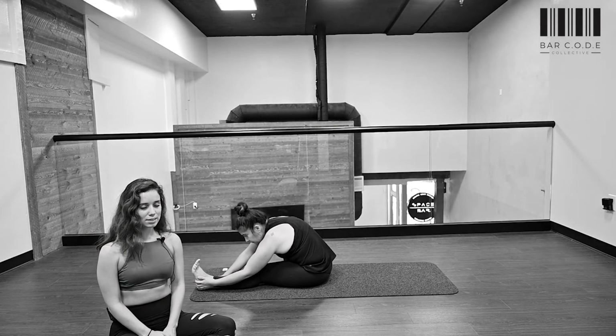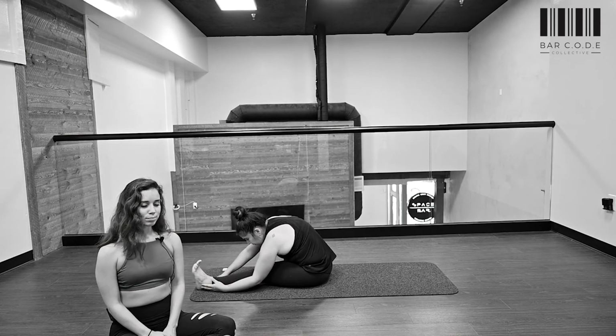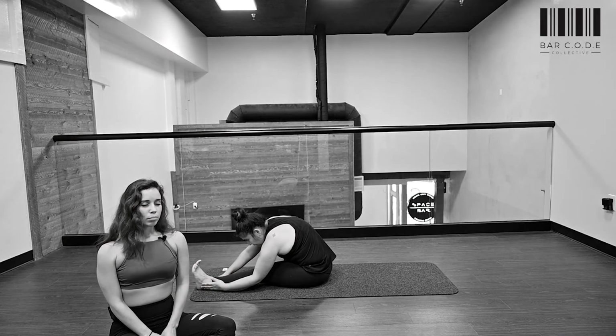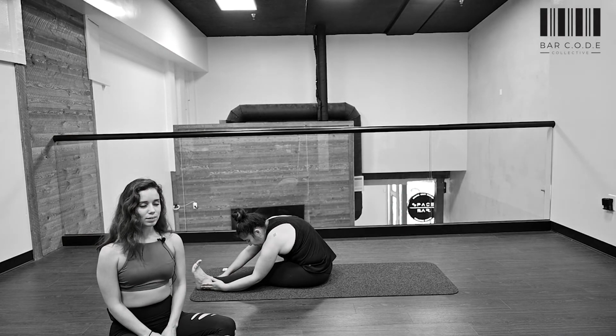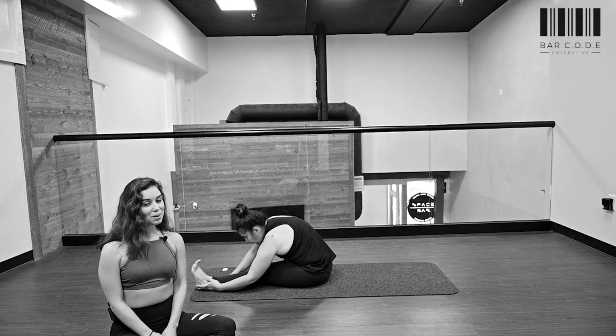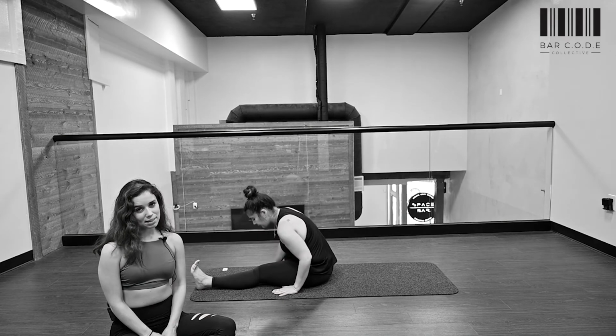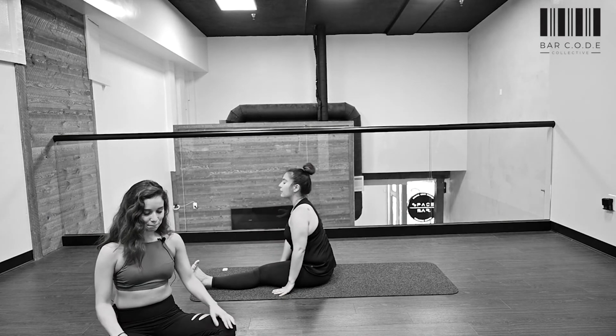Continue to focus on your breath. Notice if your thoughts have wandered away from the present moment and simply bring them back here. And let's inhale, lengthen forward to the front of the foot and release the hands back by the sides of the hips as you exhale.